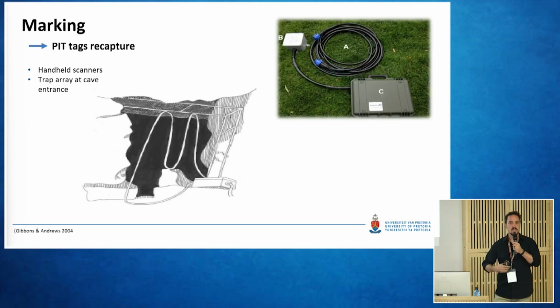As I said, there are ways that you can deploy equipment so that you don't actually need to recapture the bat. And that's basically these trap arrays. It's a very long cable that you can suspend in front of a cave or any sort of roost. And this will then pick up the bats as they fly in and out and actually read the tags. The big difference between the 12mm and the 8mm, and all the different sizes of the PIT tags, is the distance that these trap arrays can pick the tag up. So if you are working on bigger animals, it's always better to implant a slightly bigger tag if possible, because it allows you to obtain more recaptures as they fly past.